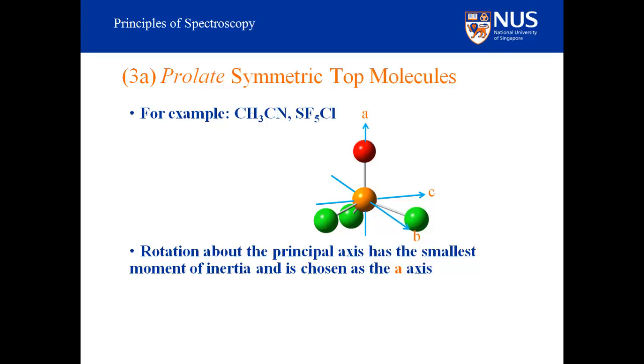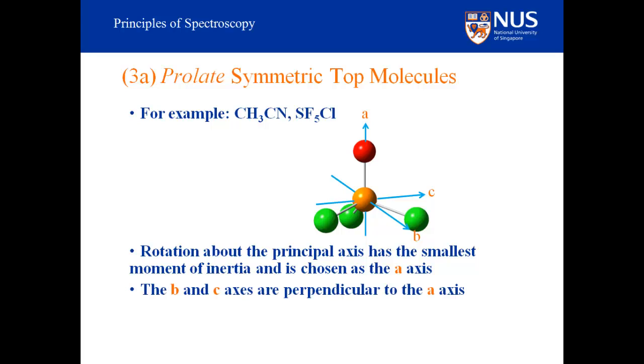This is not obvious. For instance, ammonia is not a prolate molecule, it's an oblate molecule. We will calculate the moments of inertia of ammonia in class and prove that it is in fact an oblate symmetric top. The thing is that unless you do the calculations, it is not obvious whether your symmetric top is prolate or oblate. You have to know the masses of the nuclei in order to determine it. I won't be asking you to go through that kind of tedious geometry in examination. I will always tell you whether the molecule is prolate or oblate.